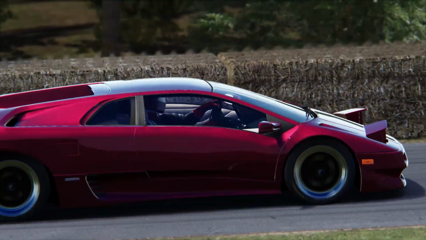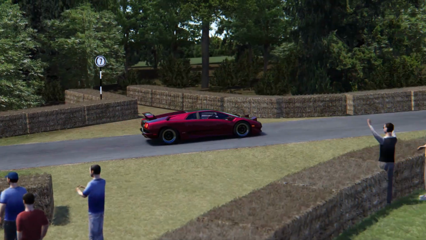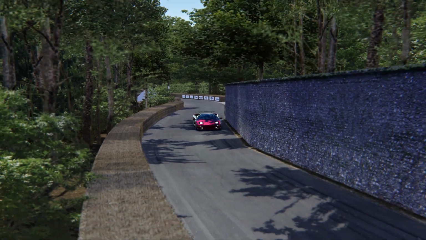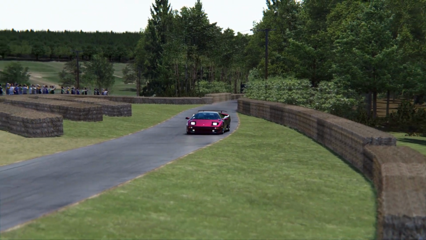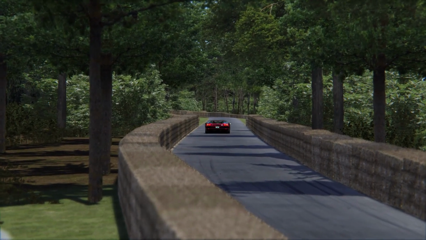I didn't realise that this has got no ABS neither, but you can feel the weight. Now I don't know if I said before, it is four-wheel drive, all-wheel drive, so it put its power down actually pretty good. Oh, I kissed the hay bale there, didn't I? Oh guys, I felt like I was on it there. You can see the understeer there, loads of understeer there.